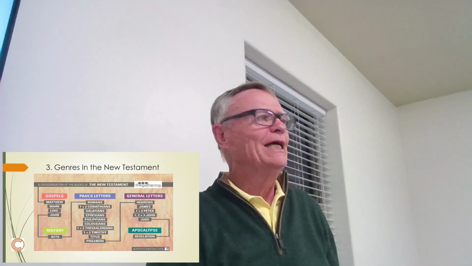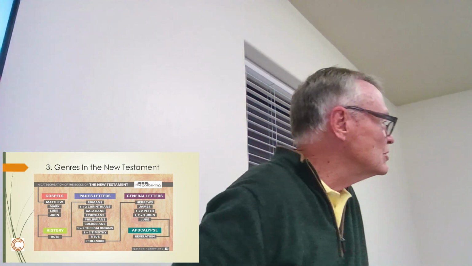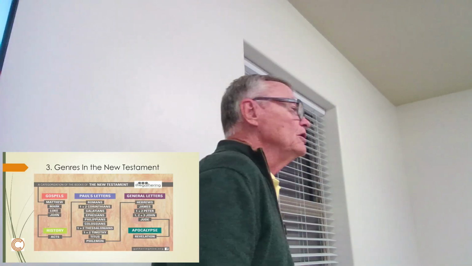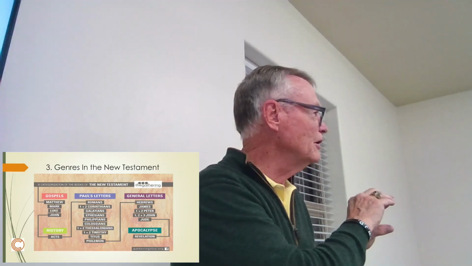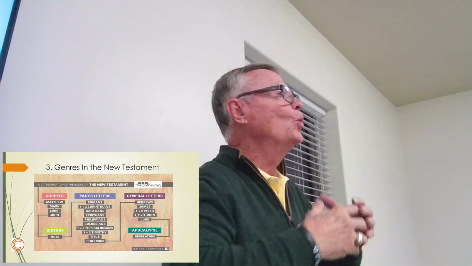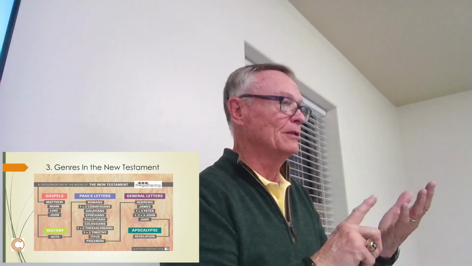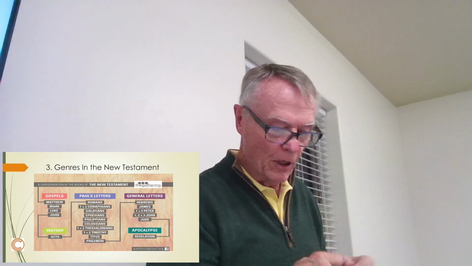And we'll see this in what's called the famous we sections. When we get to chapter 16, the point of view is going to move from third person, when Luke is talking about it, to first person plural, when he says, we did this. We is, at this point, including Paul, Timothy, Luke. In other words, somebody that was there as an eyewitness watching it occur. So the author is actually present at the events.